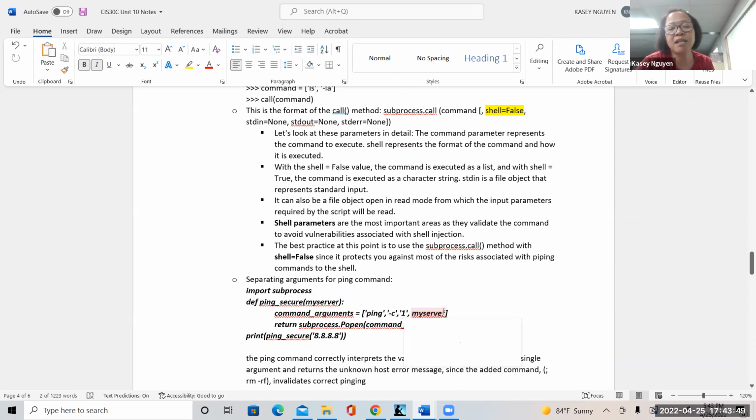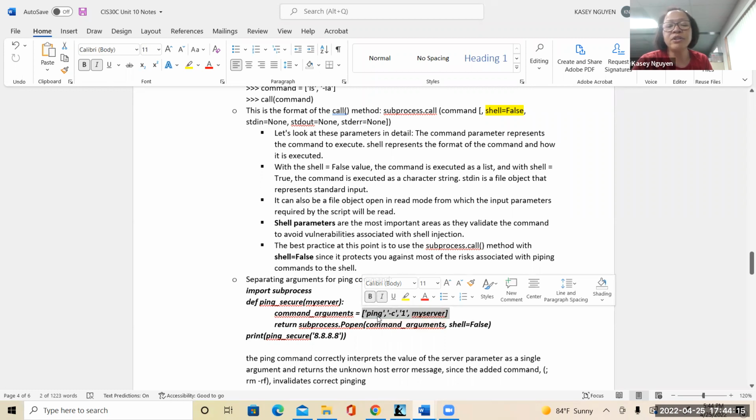So this list is not a string, right? It needs to convert this into the string in order to execute, because your command line can only understand string as the input. So the whole point in this is to make sure that your command and its options are going to be together as a list. In order to change the command, I have to iterate through the list and convert this to another command.